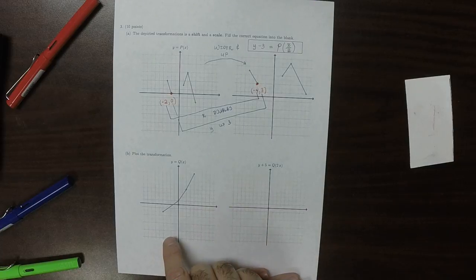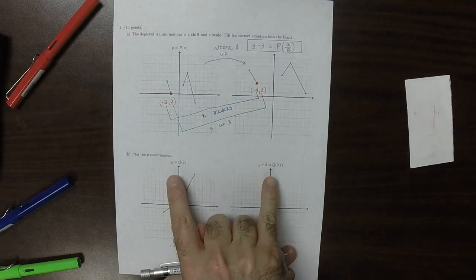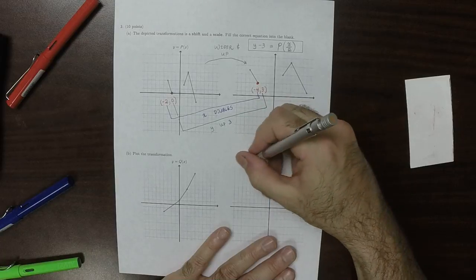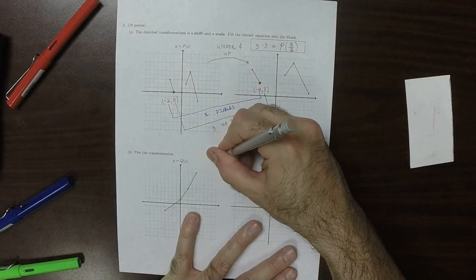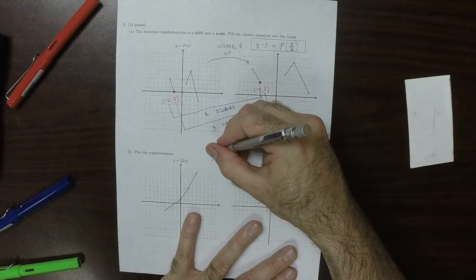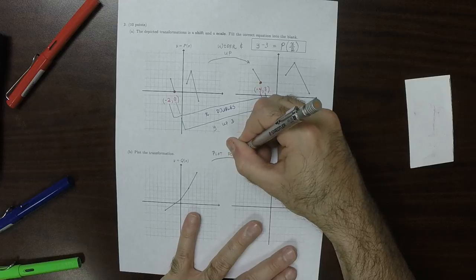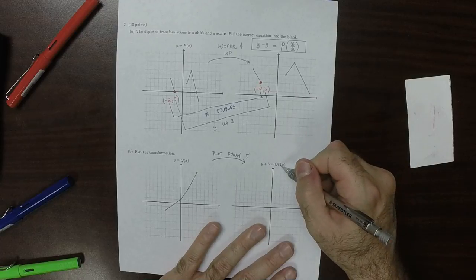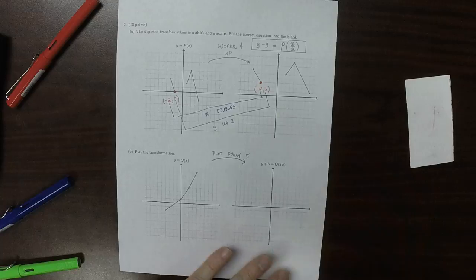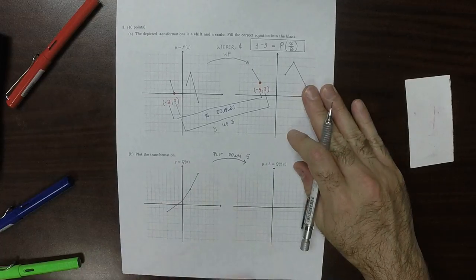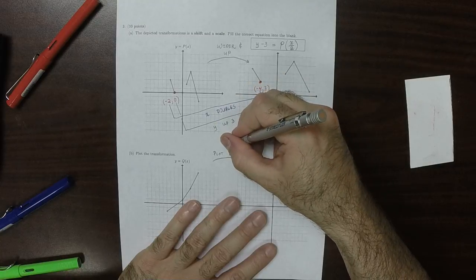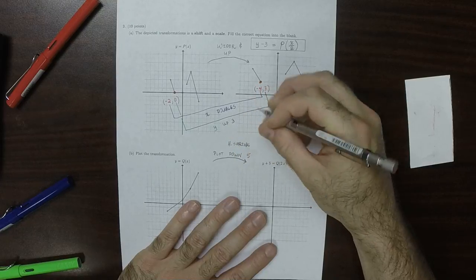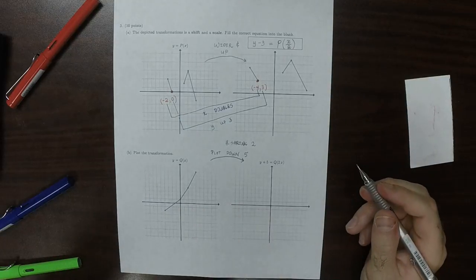So now it's the opposite question. And that is that the equations are given, but now we need to draw the plot. So I can see that y becomes y plus 5. So that means that the plot is going to go down 5, because that's moving the coordinate system up 5. And the coordinate system is doubling its width. So that means that the plot is going to undergo a horizontal shrink of factor 2.